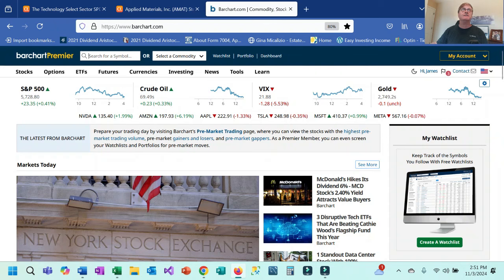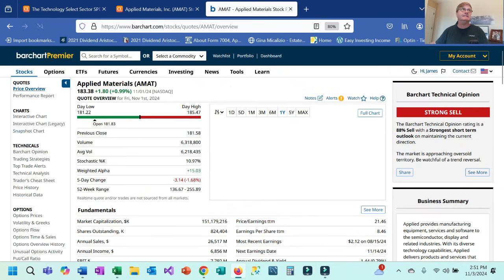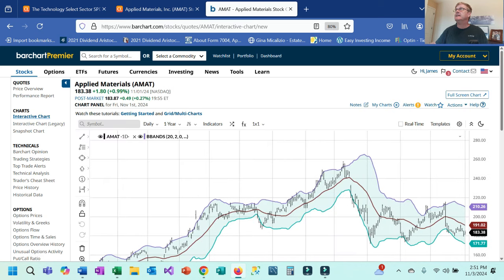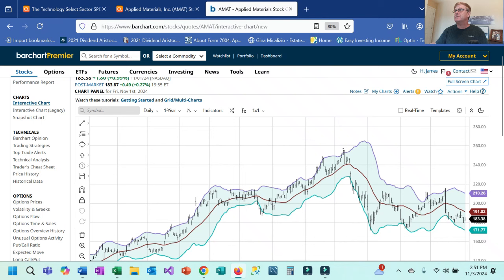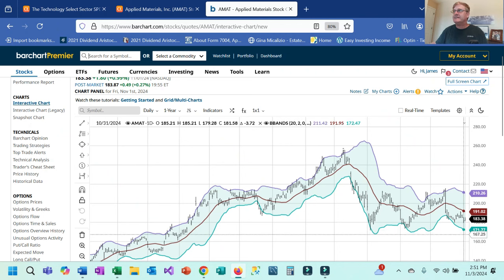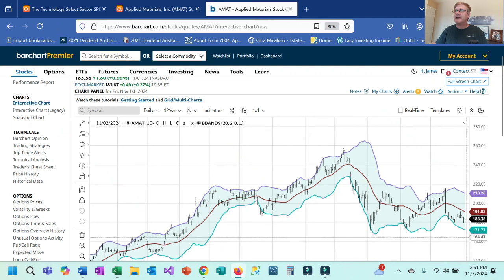Now, a lot of times I'll jump over into bar charts and look at them again over here. What I like to look at is the interactive chart, which has the Bollinger Bands. And then I can get a feel for what price I would like to look at. You can see their average is about 193. The top of the band is 219. Or is that 219? I think that's 219. And the low is 171. I typically like to be below the low end of the band. So if I could, I'd make a trade right around maybe 170 or 165.